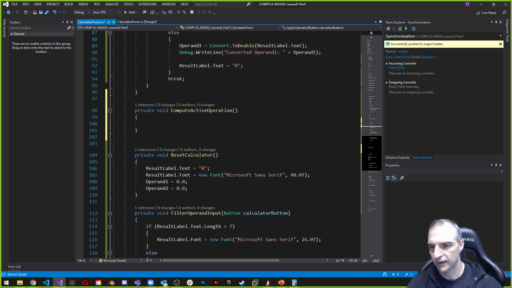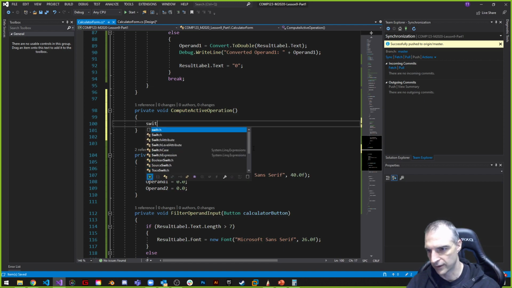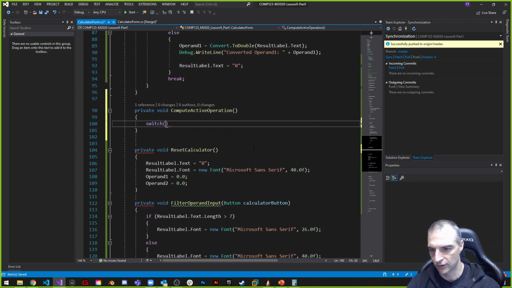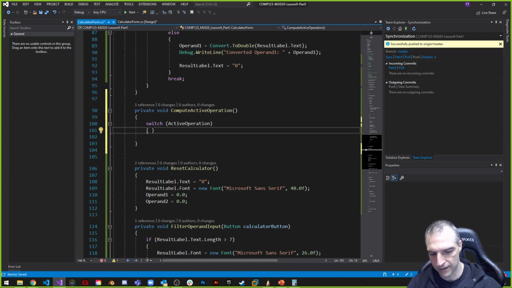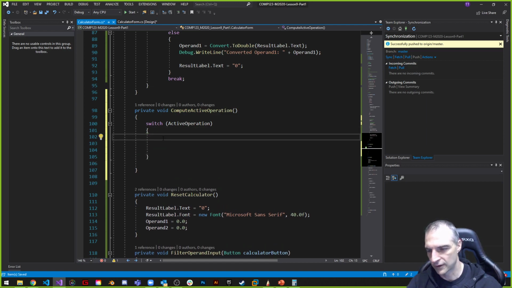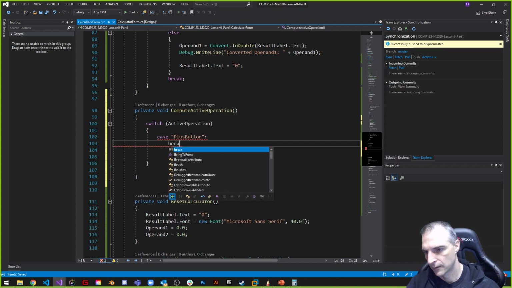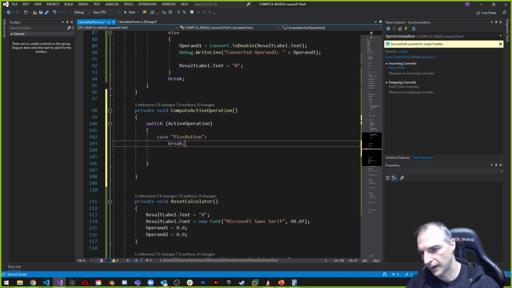And now, depending on what it is, we can do that switch case. So let's do that switch again. We've kind of taken care of that. So whatever the active operation is, now we can do that switch case again. And I'm just going to do it really quickly this time. Case plus button, right? And I'm just going to copy paste.